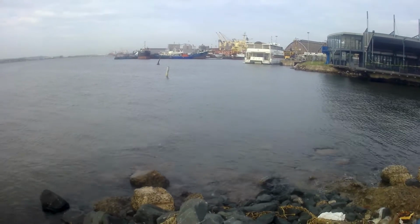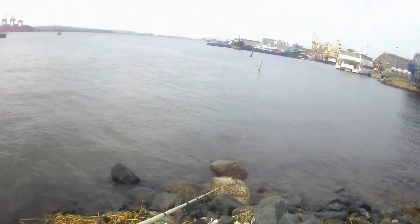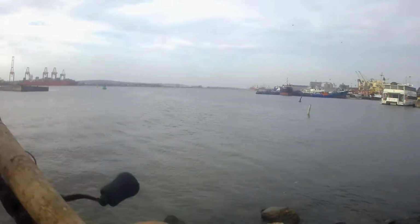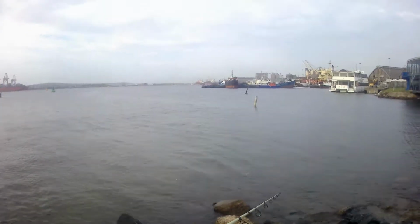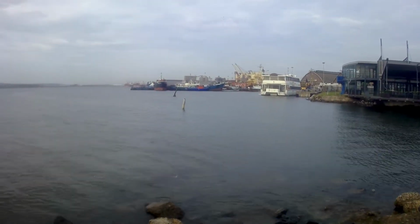There's some good activity happening now. I just need to hook into something. I'm not sure to switch to a jug bait, a tiny jug bait, or to just maintain this, but let's see. Guys, it looks like there's a garfish in the water here. You can see by the break in the surface. So I'm gonna try and throw to it. Just twitch and pause. There's a lot of activity happening now. I think I timed this one perfectly, guys.